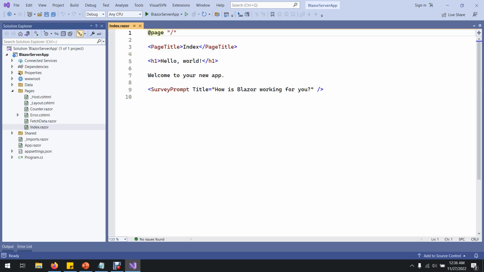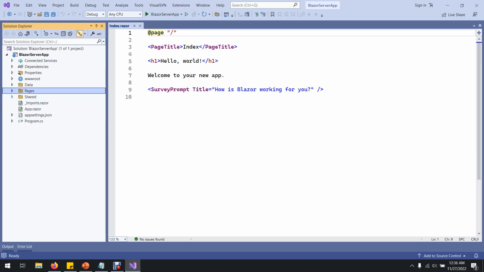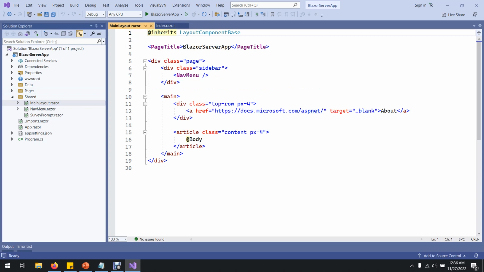The Index page has a route address, which is slash, that means the first page routing. And also you find Shared, and Shared has the main layout, which is the first look of your project. It inherits the layout component, which means every layout has to inherit a layout component.